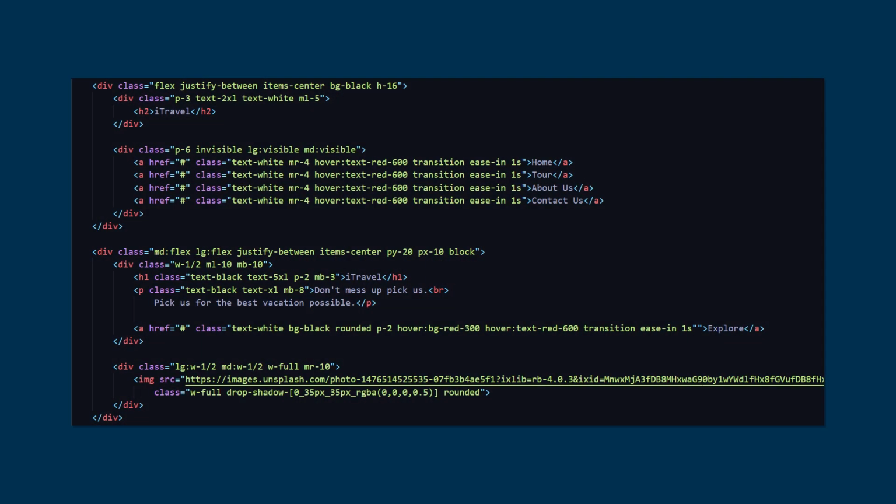Although Tailwind sounds pretty cool, it has some downsides too. One of them, and in my opinion the only one, is that your HTML file becomes pretty crowded with all the classes, and it looks really messy.